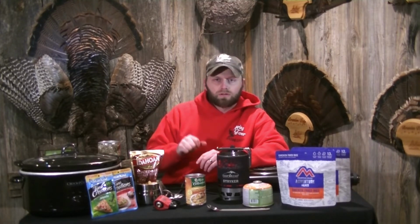Doing that, if you're going to do hamburgers or something, I would recommend buying pre-made hamburger patties. You can buy them in a 4-pack, 6-pack, 8-pack. You can even buy them in bulk at Sam's Club or something. You could freeze those and then throw those in the cooler, and they can thaw while you're driving to your destination. If you think you're going to get there and use them before then, you don't have to freeze them. But that is one way to do it.